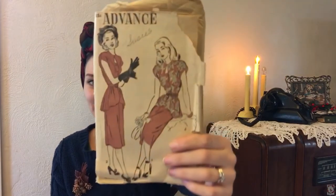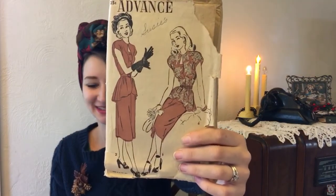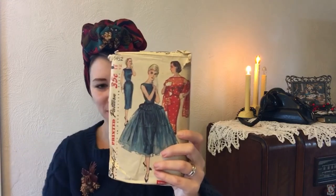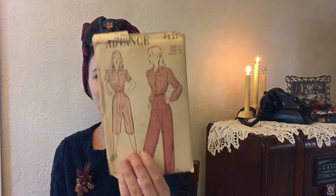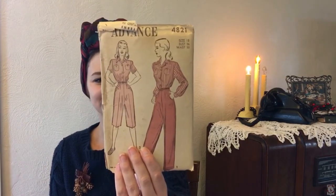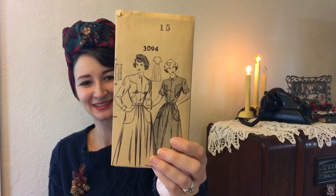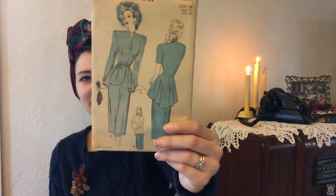And I want to make this one for sure. This one's amazing because it's a pencil skirt dress, but it has a removable overlayer. Pants and shirt with pockets. Yes. This one was a little different. Another peplum top I love.